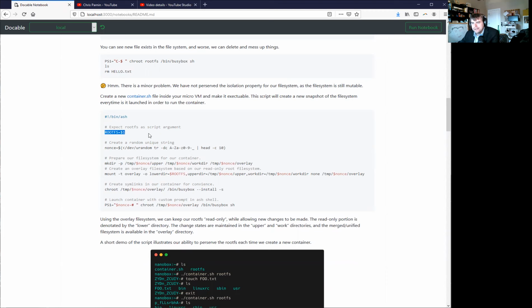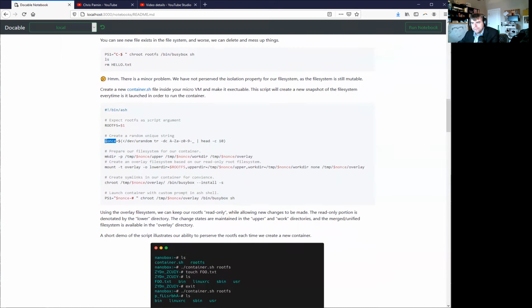So we save that. And then I will create a random ID reading from the urandom device and then trimming it and just taking the first 10 characters just so I get a random ID.